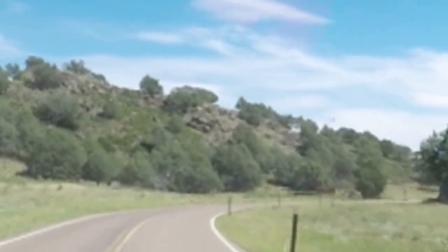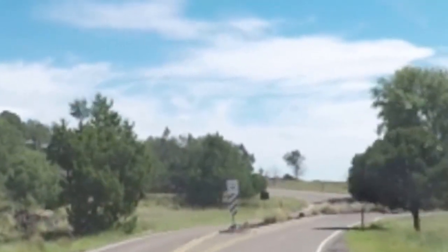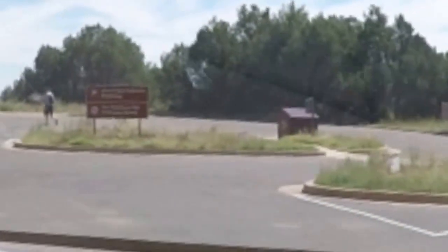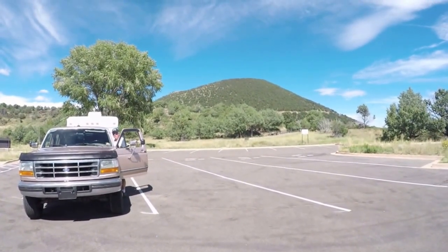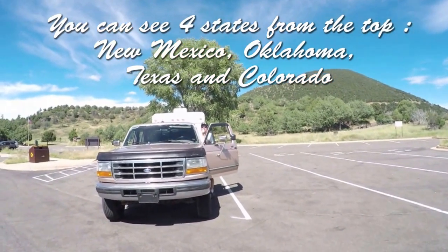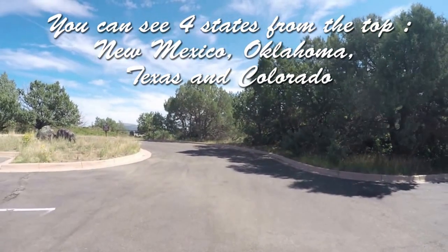We are not sure that we can do this — the sign says please pay at the visitor center. We're not going to the top because we do not want to unhook. There's oversized vehicle parking, but no trailers on Volcano Road. We're sitting at the bottom of the volcano. The ranger told us there's nothing special up there except pit toilets, a parking area, and trails — but the view is 125 miles in any direction. That's amazing.